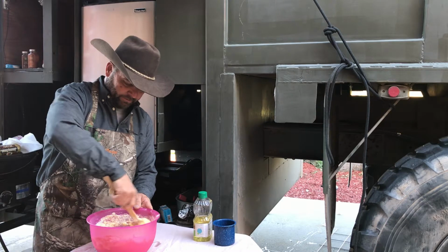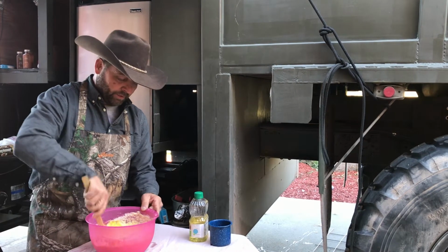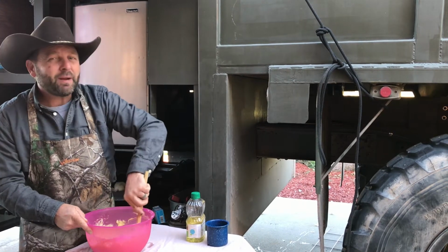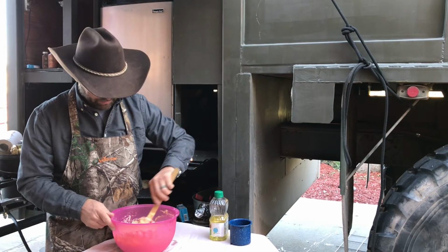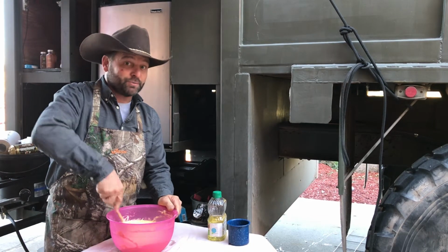Now there's a little bit of a riff, you might want to call it, between me and Natalie, because her memory's not that good. She claims that she was the one that taught me how to make cornbread, and I tell her it's the other way around. But hey, it really doesn't matter, because we all know who's really right.